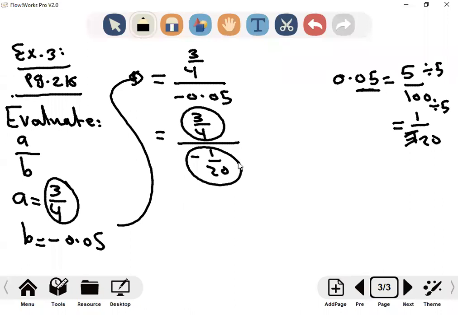Now here I have a fraction up divided by a fraction down, right? Apply the formula. The first fraction, keep it. The division will be multiply, and the second fraction, we flip it. It will be negative 20 over 1. Now we can simplify the 4 with 20. No, mister, we said the negative, give it for the numerator always, right?